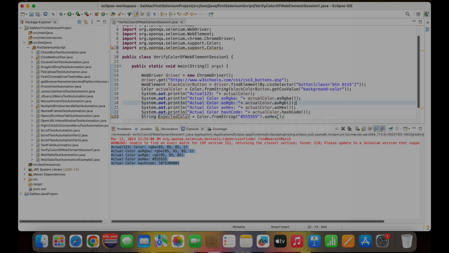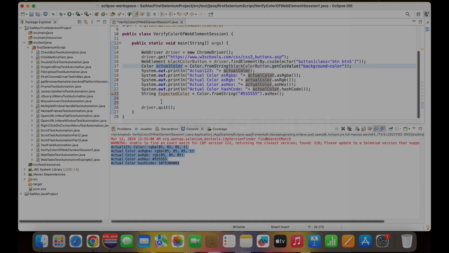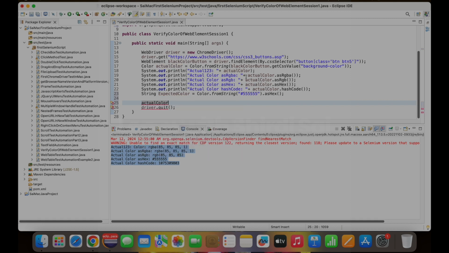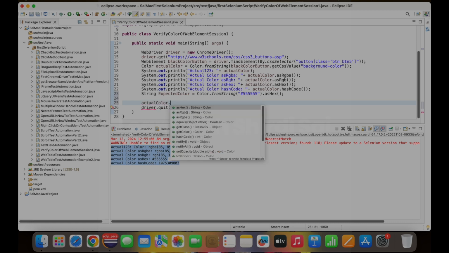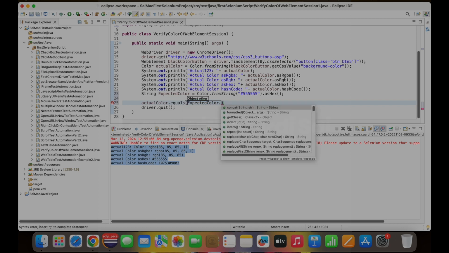After storing this, we can compare. We can provide actual color, actual dot equals the expected color.